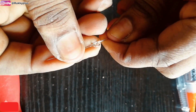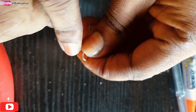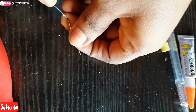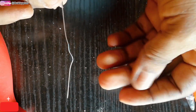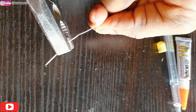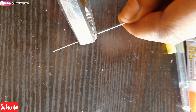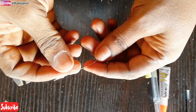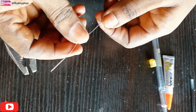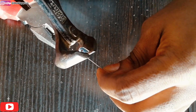First, you want to make sure that your pin is all straightened up so it can fit in the pipe. While trying to straighten the pin, you have to be very careful because you don't want to get yourself injured. This is where the plier comes in — to help straighten the pin, because the pin is thin and it's difficult and slippery to straighten with your bare hands.